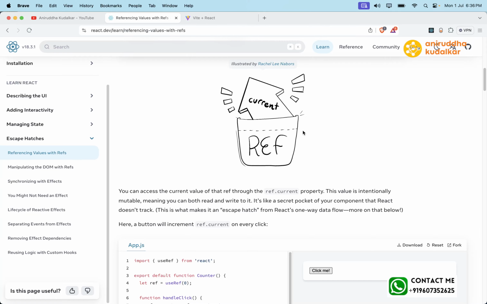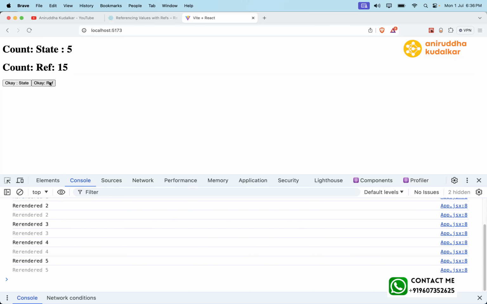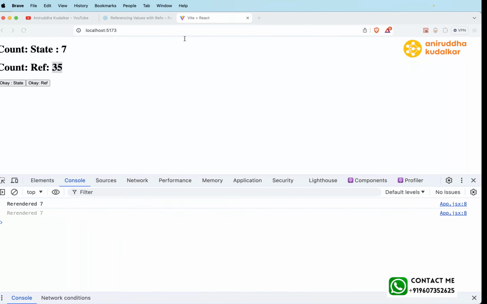React doesn't track this thing, and that's why here, if you see, the component is not re-rendering. Here it is re-rendering, and if you just update it and re-render it, then you will see the value is getting updated, right? Here you will not see the effect of the counter being incremented, for the reason you are not re-rendering the component, but internally the value is getting updated, right?